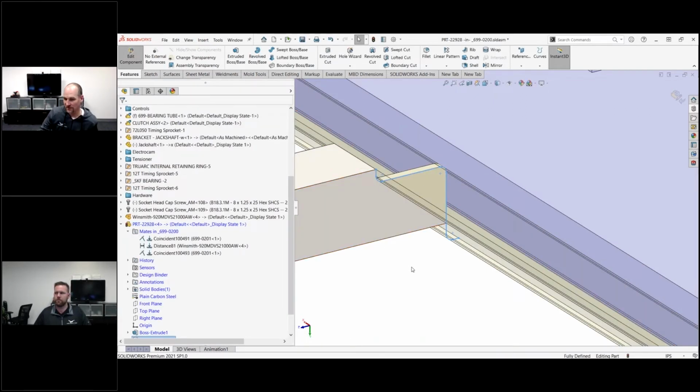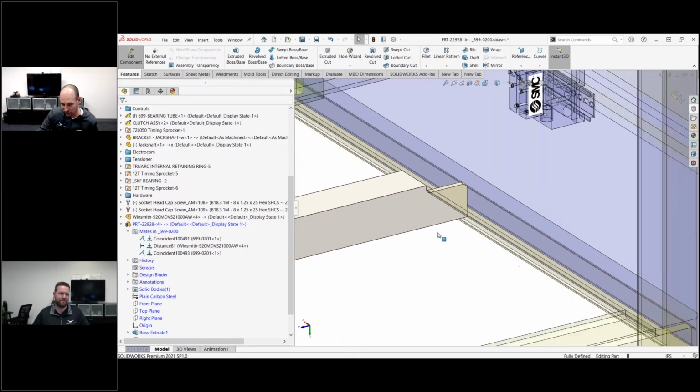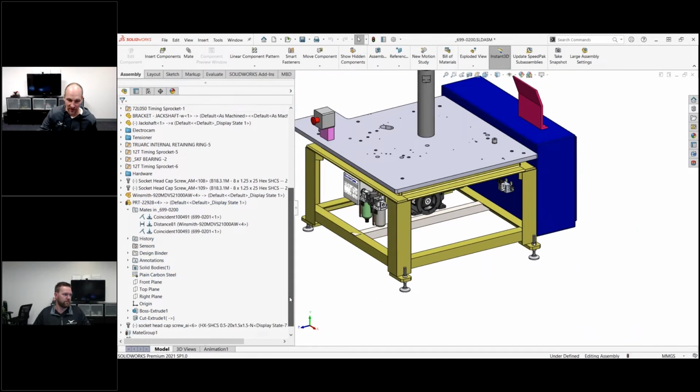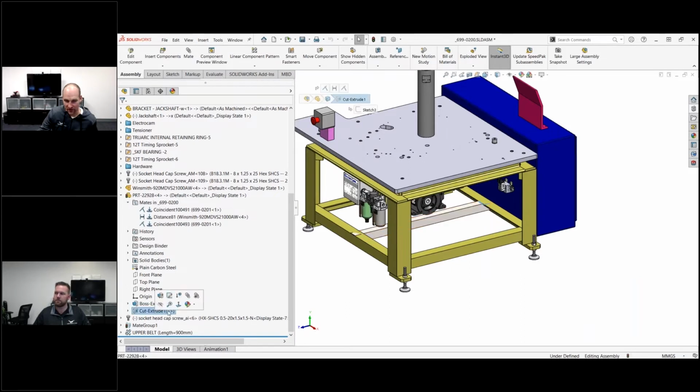So I know that thing's going to fit. I mean, that is precisely located. I located it right off the assembly. Here we can see the feature, the cut extrude that was added. We can also see this little indicator here. This is an external reference symbol, which is showing me the presence of reference outside this file. Now, I point that out because at times when we move to the detailed design, we want to remove those references, and I'll show you how in just a little bit.